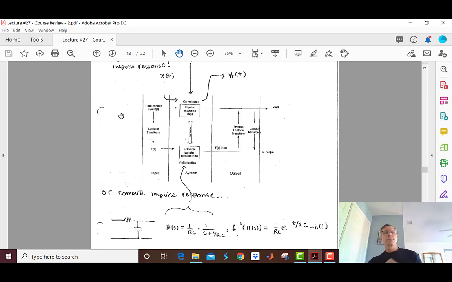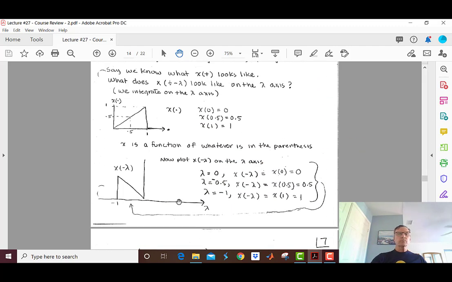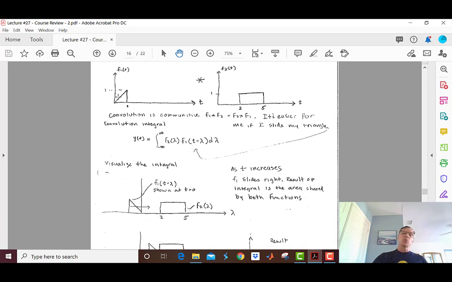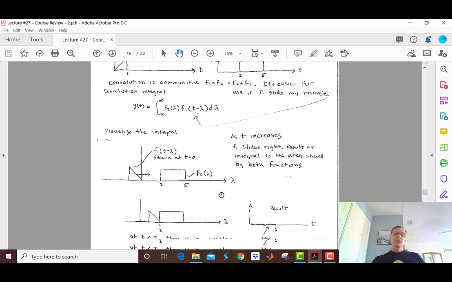That's the time reversal. So let's say we want to put Beethoven's Ninth Symphony through here. Then I don't want to put the last note in first. I want to put the first note in first. So I'm going to turn it around. So we want to put this signal through. So what we're going to do is time reverse it. And look how now I've made this my lambda axis, completely consistent with the integral. So I'm just going to slide my time reversed signal past that filter impulse response.